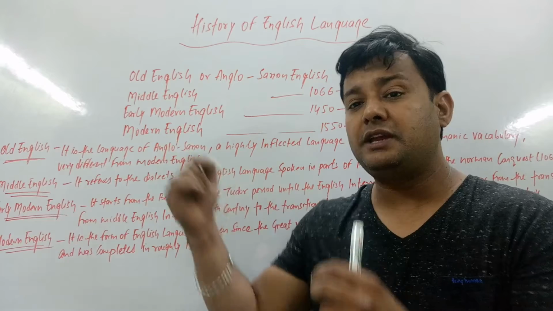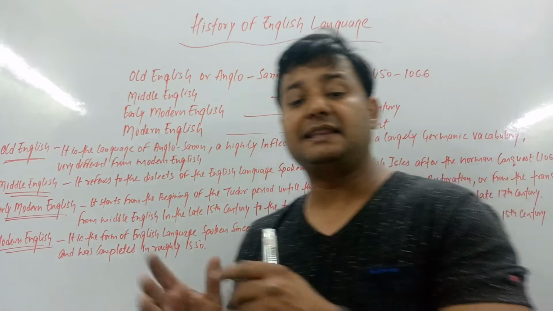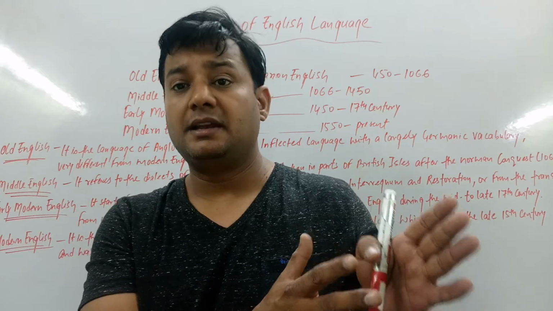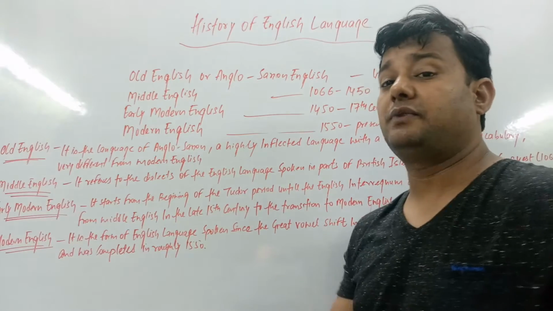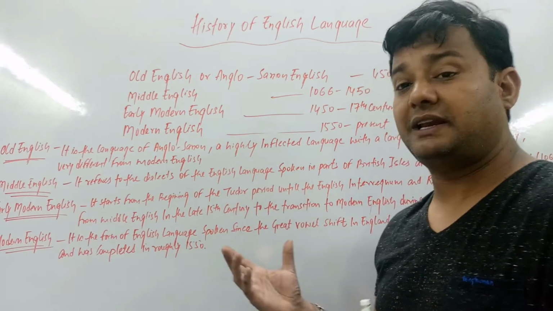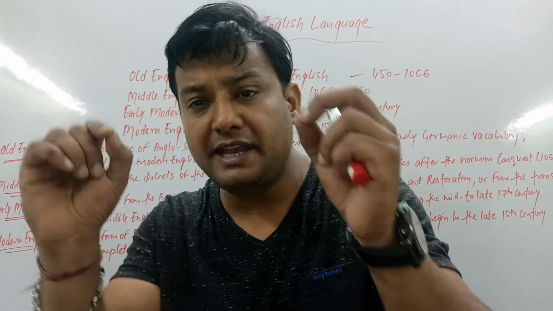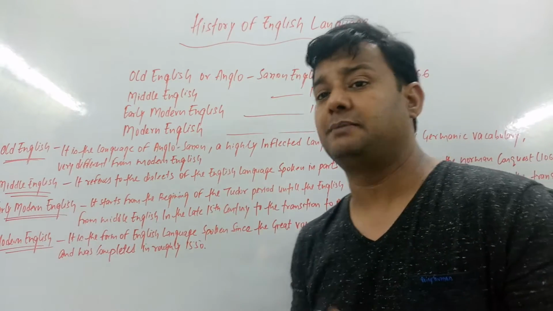What is it all about? You need to go through the different ages. ये सब हमें ages बताता है. And then the grammatical genders. These are all the things that are going to be worked out in this particular phase, and we have to make a whole of these. To know the history of the English language, we have to work out these in detail. Let's start the class before wasting more time.